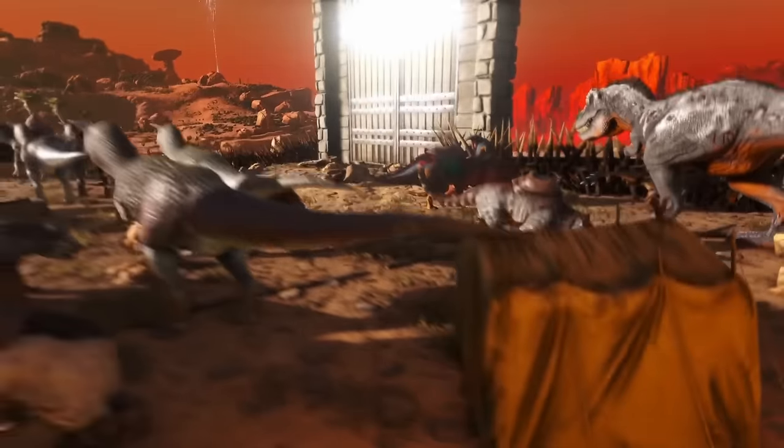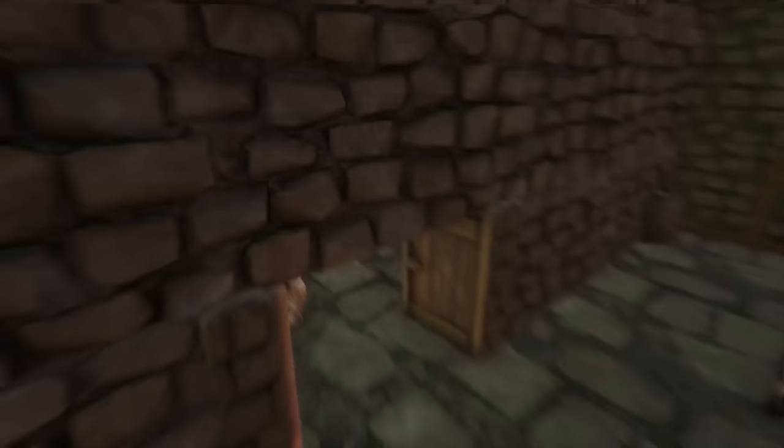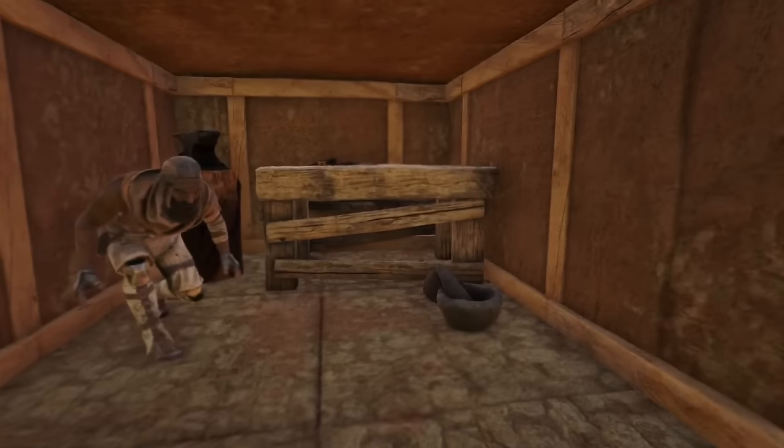Make a house of adobe, we're going to die. Yeah, I'll go grab some adobe. Oh wait, we need desert armor, it's going to be so hot.